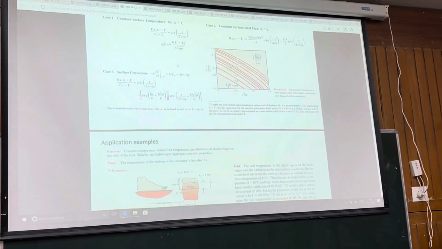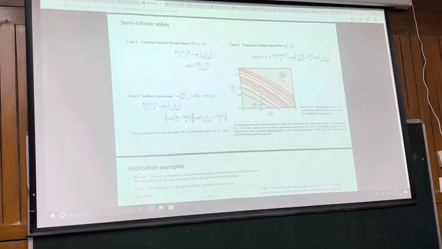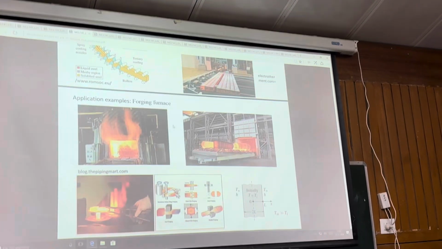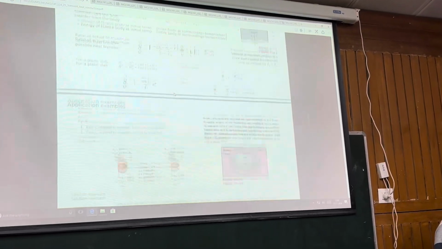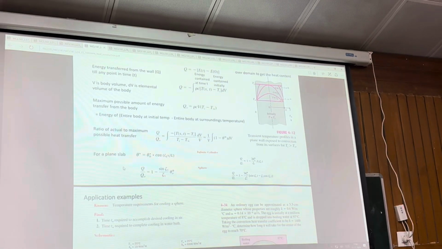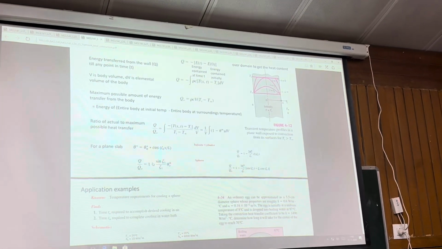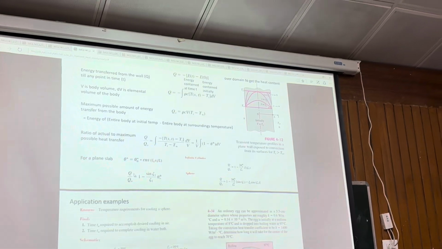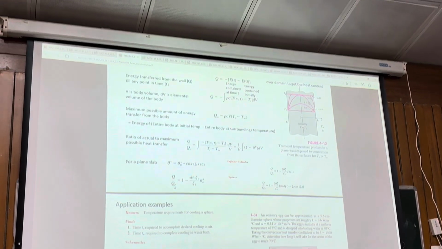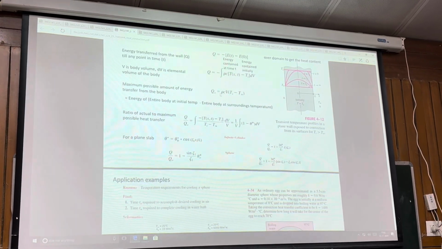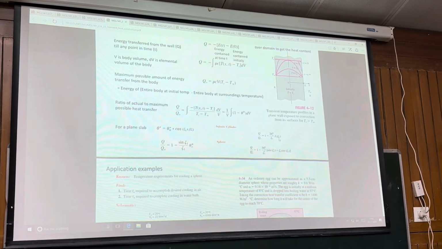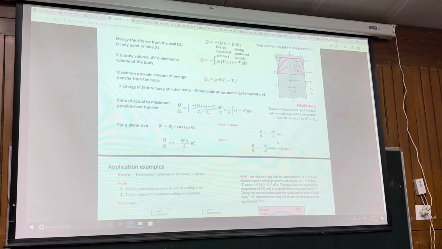Sir, is there a formula for total energy transfer? Total energy transfer, this is for plane slab, cylinder. Yes, that is there. Okay, yeah, these formulas also you can write. Sorry, go back to the transient. Q by Q0 is the total energy content of a body divided by the initial energy content of the body, like the maximum possible energy transfer from the body. These are simple formulas. These simple formulas you should write and bring.